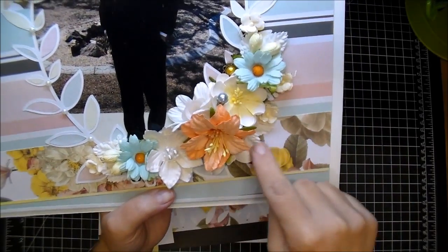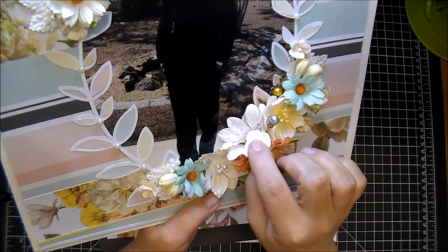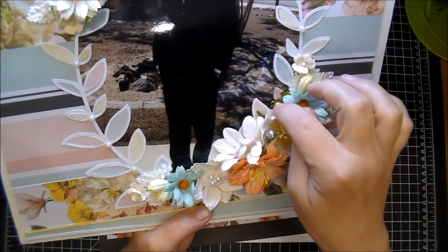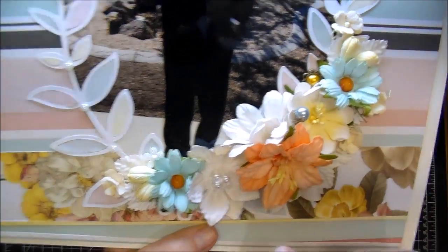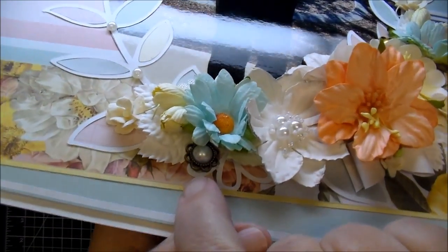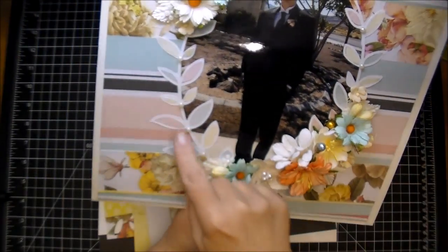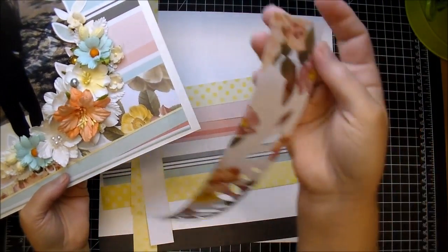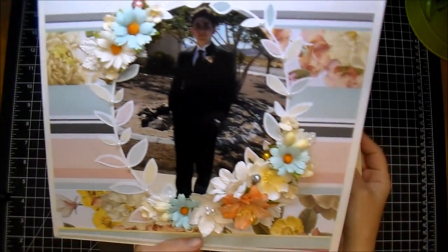I have a little bow tucked in here, some beautiful leaves. I have a foundation bloom from Wild Orchid Crafts folded over and tucked in there. I have some new pearls in the metal flower center here and here as well. These are new from Wild Orchid Crafts. I love using those. And then in the center of some of the leaves, I added, again, some of the pattern paper, and that's what you see here. I wanted this light yellow.